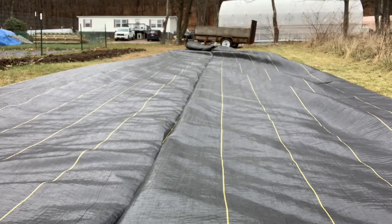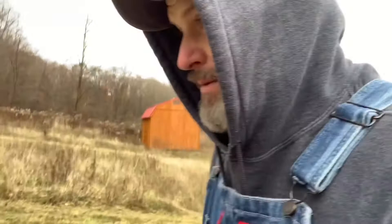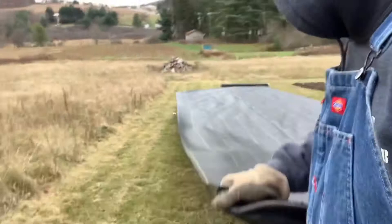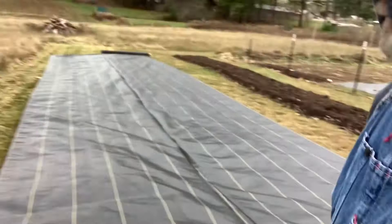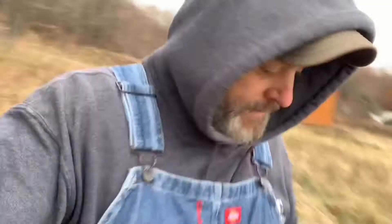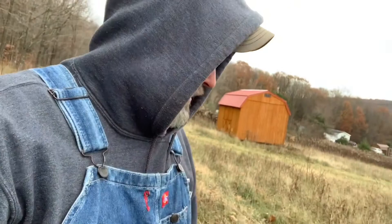It's pretty simple — I'm just going to stretch it tight and go through and staple it down. I'm going to staple it as well as I would if I was putting it in the garden permanently, because as I said, this is coming up in the spring — late winter maybe. It's still pretty wide. I'm doing this to keep the grass killed back, hopefully snuff it out. I noticed I mowed a bit crooked last evening — looks kind of weird. My OCD will have to let it alone. I want to staple this down good and stretch it tight so the wind can't pick it up and blow it away.